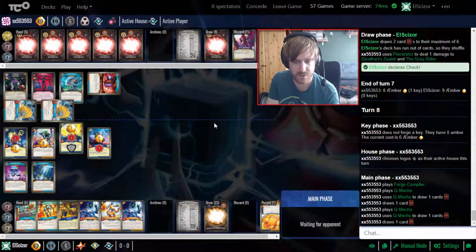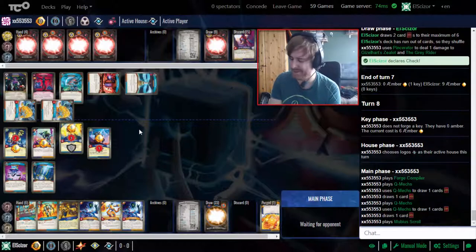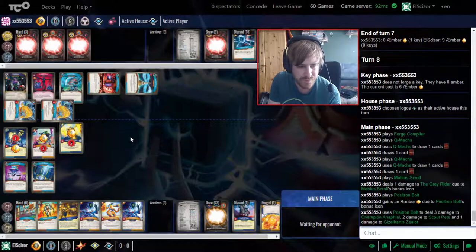Did one Q Max have a... no, they didn't have icons. They did not have icons. I think, yeah, this is definitely a rematch. I'm sorry for not being attentive enough, but we definitely faced him before. So at least we can see if that was a fluke or if we can maybe do it again. Positron bolts.